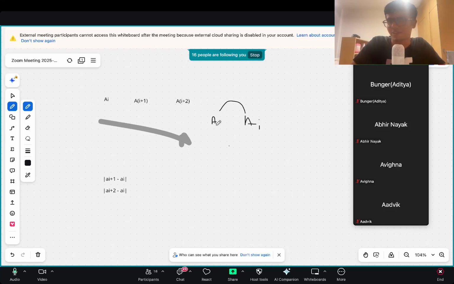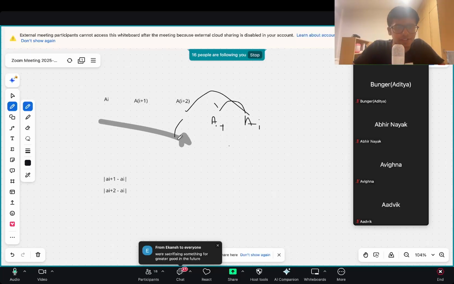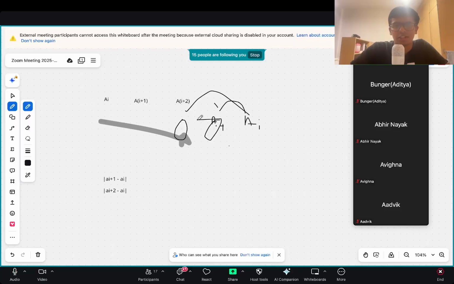The only possible ways to reach it are a of I minus 1 or a of I minus 2, right? So if you have the answer for a of I minus 1, which is the minimum time, energy, or whatever to reach it, and if you have the answer for a of I minus 2, then you can find the answer for a of I using these two things.